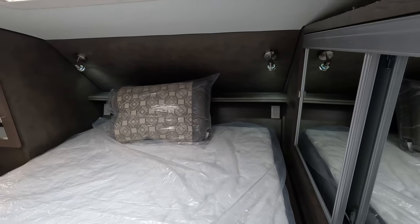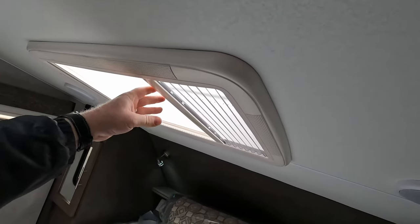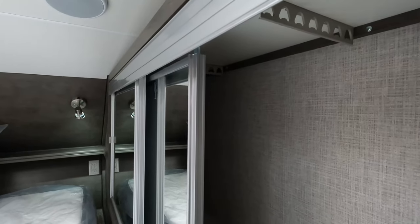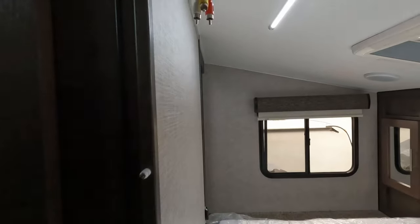Reading lights, your escape hatch, and again a screen on this side and a blackout shade on that side — that gives you some options. Nice mirrored cabinet inside. I'll turn this light on so you can hopefully see the whole distance down — you've got side hanging and then a little shelf at the end, giving you some options. There is a light switch for the bedroom here that will turn the main light on and off.